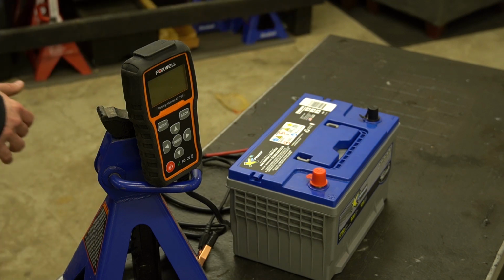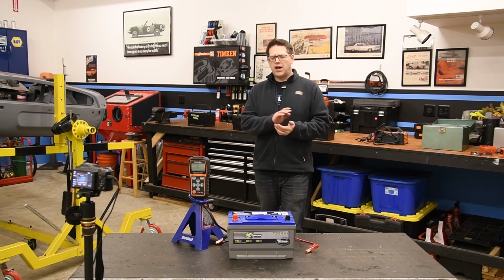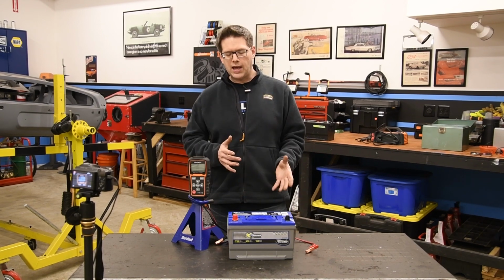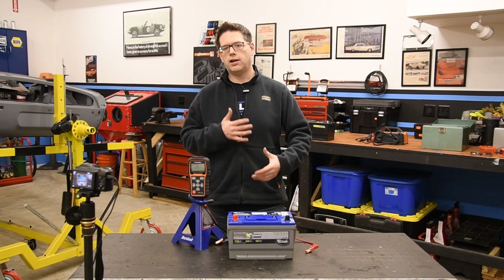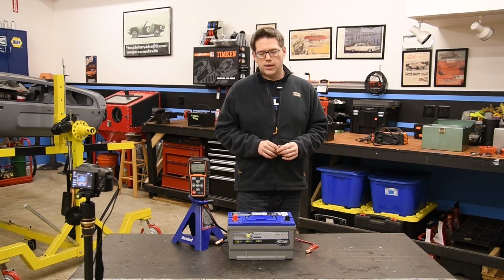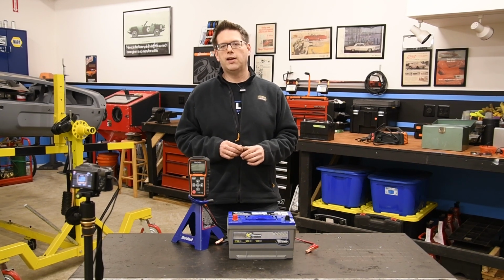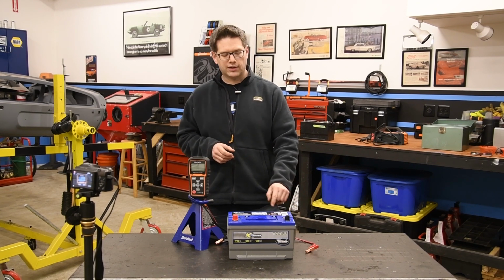Now, believe it or not, let me just look. The reserve capacity on these Golds is 150. Now, I don't remember exactly what reserve capacity ratings are, if they're minutes. I think they might be. But that's basically how long the battery can have a certain amount of draw on it before it needs the charge of the alternator to start the engine, or to basically still have a charge. Now, there's probably a whole lot about reserve capacity that I simply don't know about because I haven't read that. And well, to be fair, I didn't sit here and read the Encyclopedia of Batteries before doing this video. But reserve capacity is an interesting thing to look at.